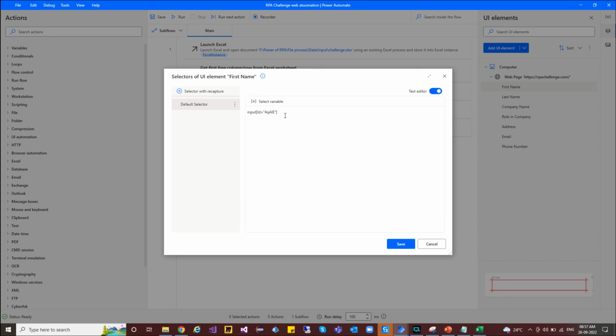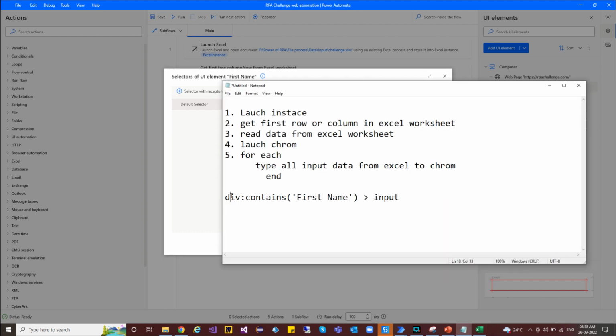Enable that dynamic selector. What we are going to type here, how it will work looks like this: div contains first name greater than input.